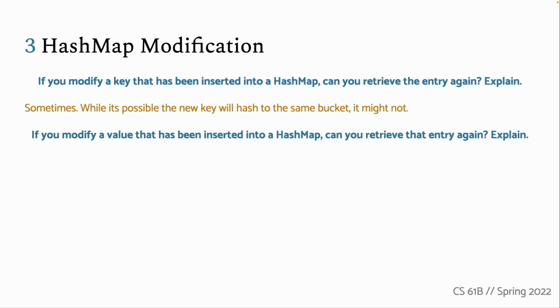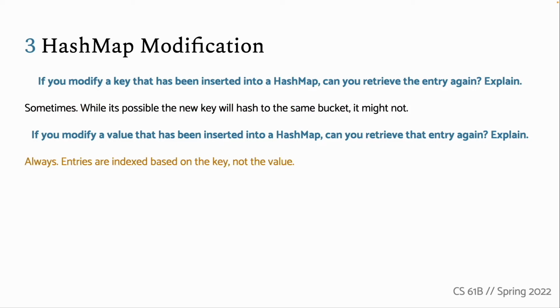Okay, let's go. So this first one is sometimes, and the reason is because although we have that new key, and so dot equals will still return the same value, our entry could now be in the wrong bucket, right? If the hash code changed when we changed our key, then we will be looking in a different bucket for our key, and we will not be able to find it. If we're lucky and both keys hash to the same bucket, then we will be able to go through and find it. But again, there's no way we can guarantee that.